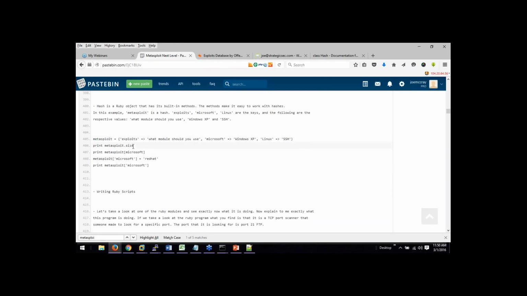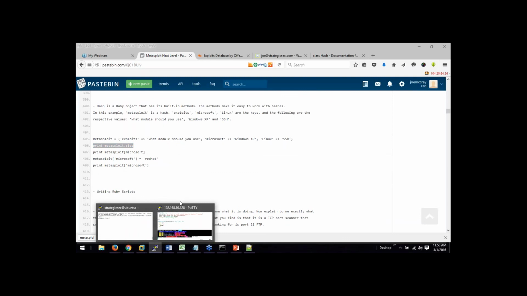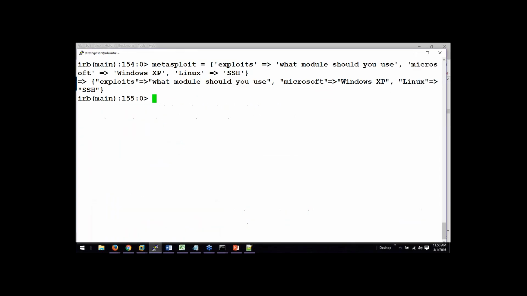Okay, so now let's go ahead and print Microsoft.size, because that was one of the elements that we already did. And now you can see how far along it is in there.